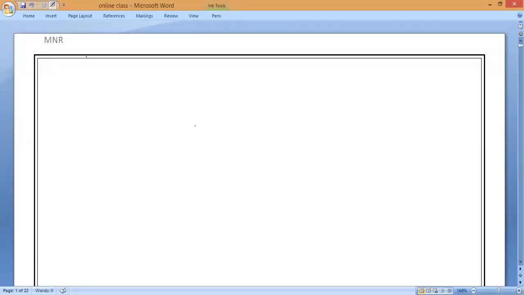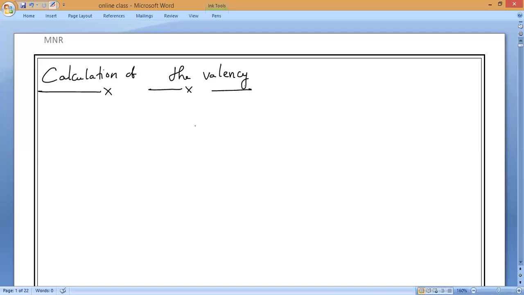So we are going to study in our today's class calculation of the valency. Remember, this is the most important in class 10th also. Class 10th, every chapter will be having importance of valency of metals and non-metals. Because there, chapter number 3 in class 10th is metals and non-metals. And there is no equation and there is no chemical formula without knowing the valencies. So that's why it's very, very important. So learn very, very carefully this one.